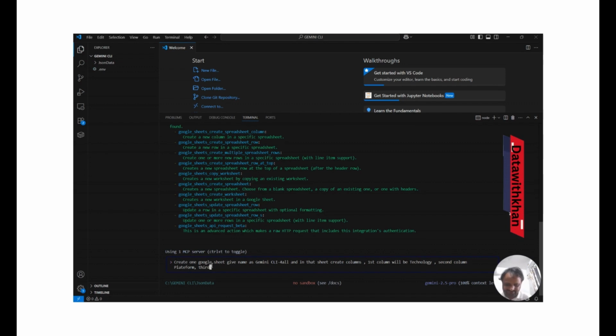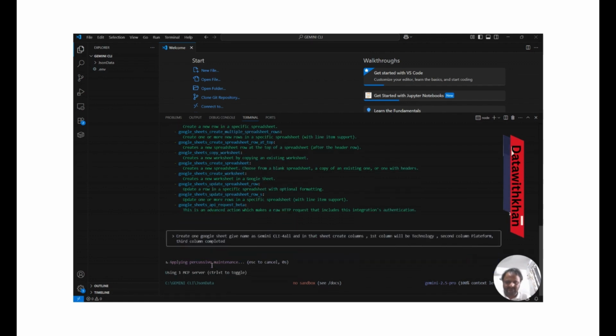Third column, you can give it a name something like completed. Let's see whether my Gemini CLI is capable of performing the MCP or not, guys.